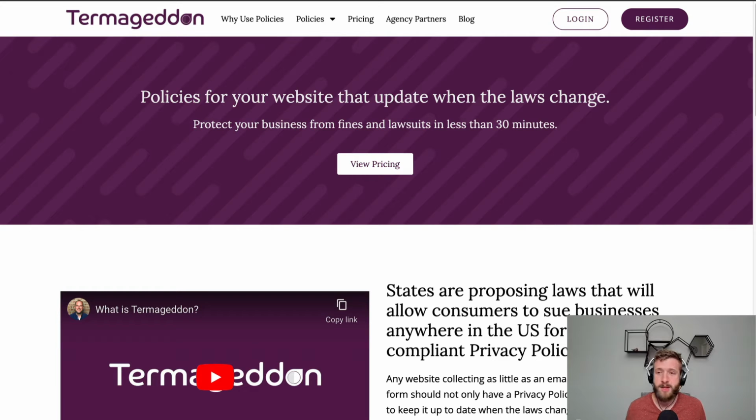So Termageddon, if you're not familiar, is a privacy policy generator that makes privacy policies for websites based on your inputs into a handy dandy wizard. When you finish the wizard, you get a little code that you can embed onto your website privacy policy page, terms and conditions page, whatever specific pages you might need.